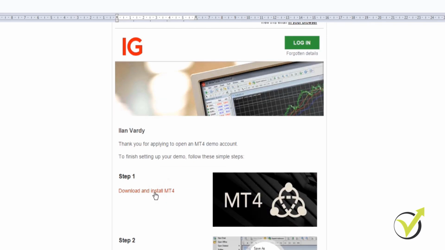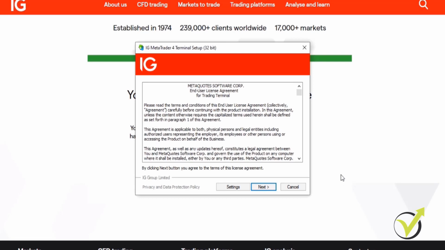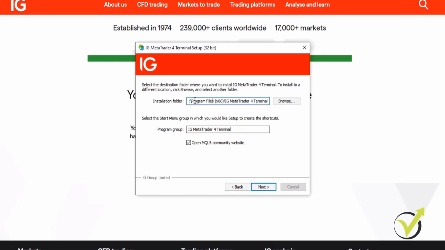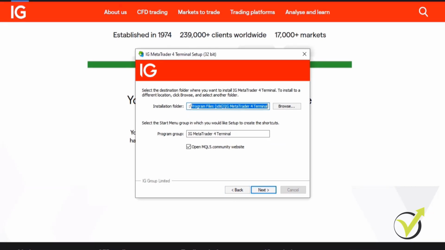So we're going to click on download and install MT4. It comes up with the file, and we're just going to click on save file, and then that gets saved into our default downloads directory. From there, we launch the program and we run through the steps of installing the MetaTrader 4 platform. The first thing we do is click on settings. I'm going to change the default install directory. I'm going to put it in my root, and I'm going to call it ig_MetaTrader4_demo1. You can put it anywhere you want and call it anything that you like.